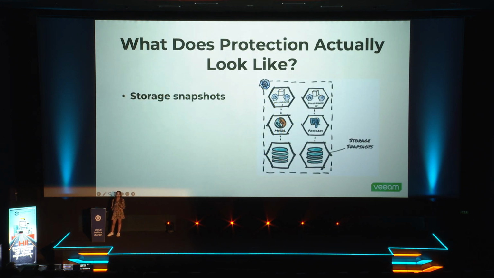Now, protection, again, has different flavors. Like we know, databases have different flavors. It all depends on your use case. But there are a few types of protection for your databases. So one of the most common and usually the simplest one is using storage level snapshots. Now, depending on how your vector database is deployed, the data might be written to persistent volumes, so typically using PVCs in Kubernetes. If that's the case, you can use CSI snapshots, and those take low-level crash consistency copy of the data. Those snapshots are fast, they are efficient, and infrastructure managed. But they are not enough. Usually you need more than that, especially if you're running AI workloads in production and you need application consistency or you need fine-grained restore. So this is just, I would say, the basic.